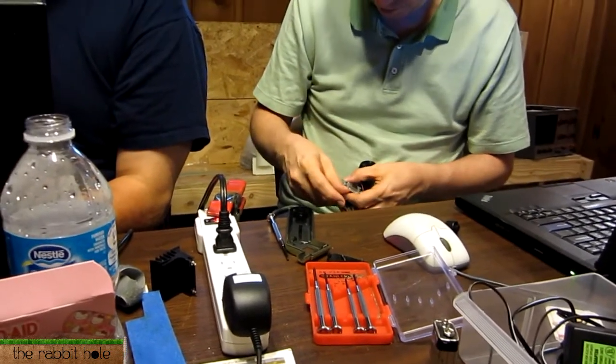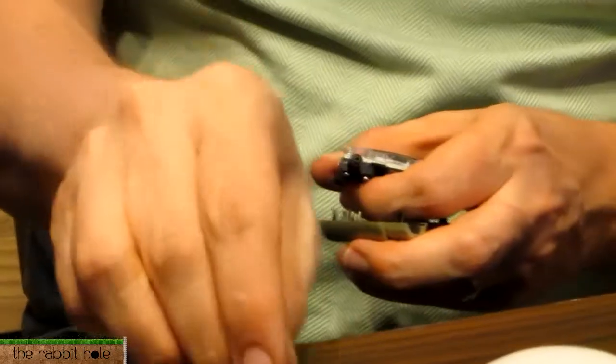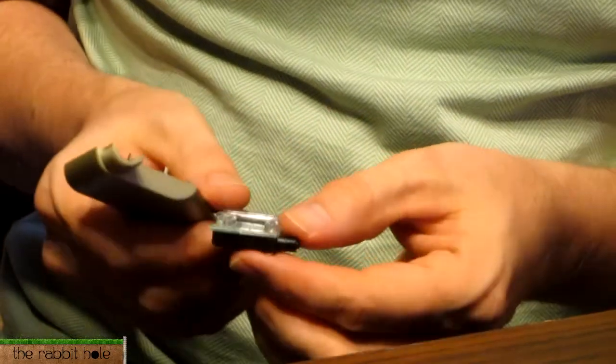I like taking video of people hacking. Either that or breaking it. The vibration is just going to be because of the off-balance motor. So you just want it on and on. Okay.